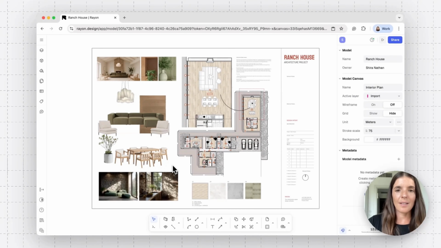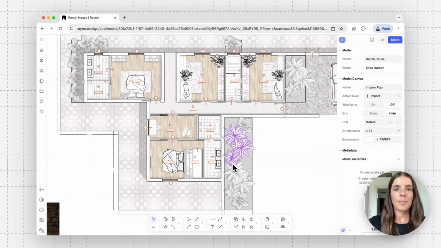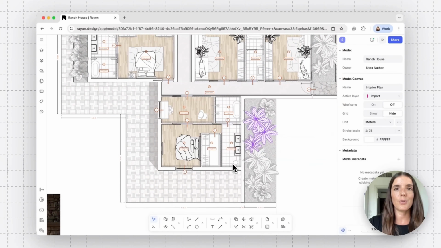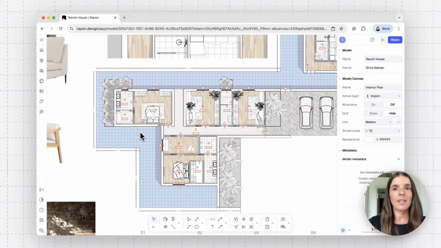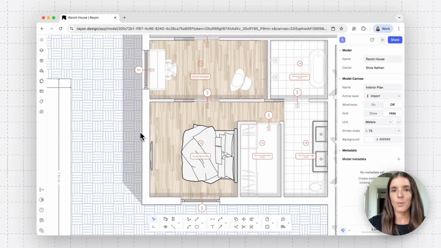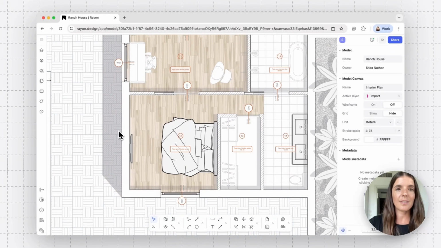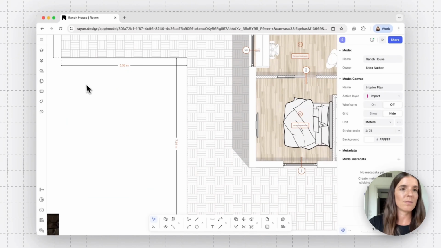So let's dive in. I'll start by explaining that there are 4 types of styles. Typically, we have styles to apply onto surfaces or shapes. So this can be room areas. This can be blocks, anything that's really a drawn shape in Rayon. Then we have text styles. So the font and the color is an example, and annotation styles. So dimensions, arrows, arrowheads, colors, fonts.